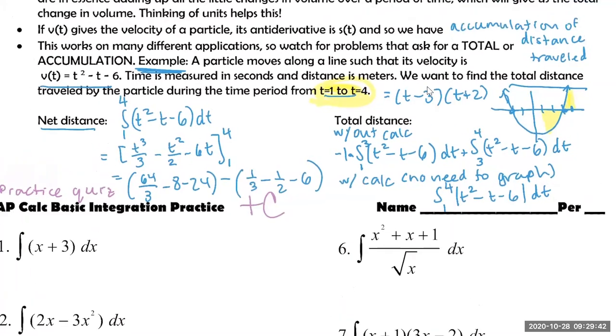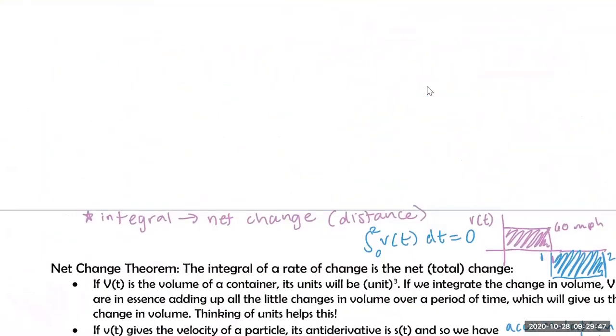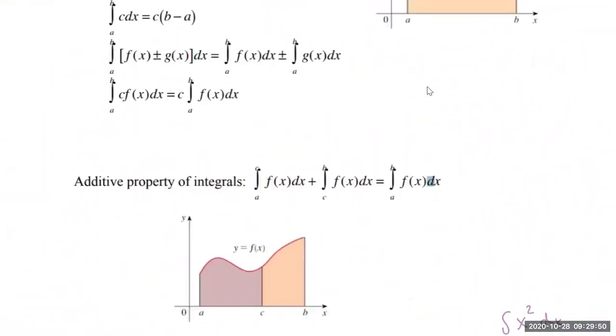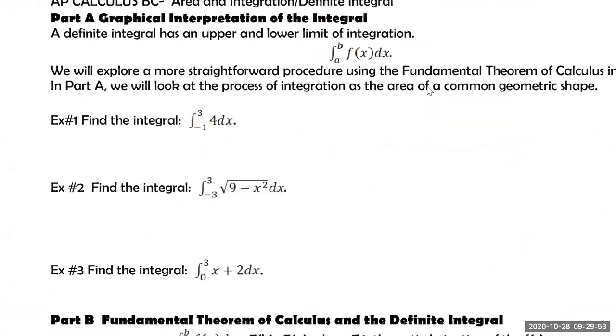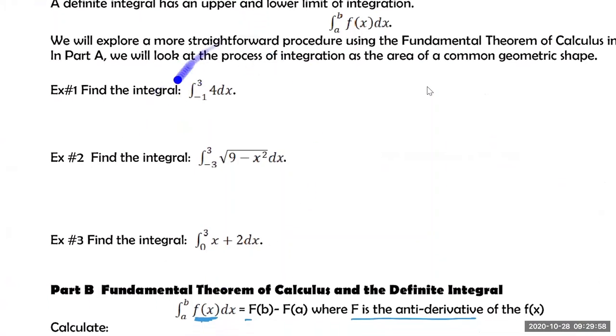I know the last class asked this question, and I thought it was a good one, that they were getting confused with all the terminology. So I just want to do a quick overview of what you guys have done so far. In this section right here, we were looking at the integral as the area underneath the curve, between the x-axis and the curve. All of these fell above the x-axis. That's why they all ended up being positive. We saw that geometrically, this horizontal line, this semicircle, and this linear equation, we can find the area using geometry, the area of a semicircle, a triangle, or a rectangle.